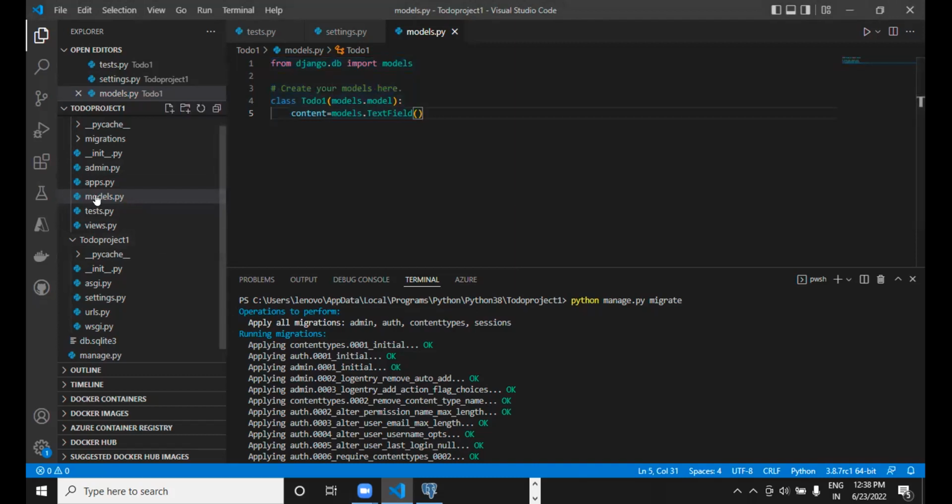No, you have to come to your models.py file first. Just click it, and you will see this line, from django.db import models. Wait, models.py. You will find it in your project folder, Smitaji, ToDo project 1.